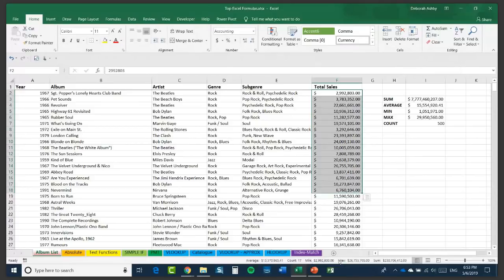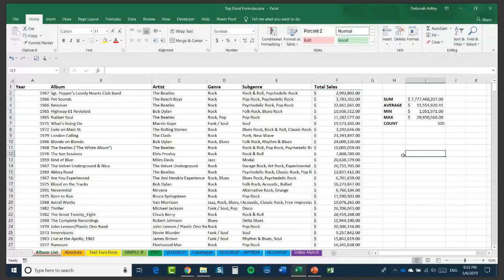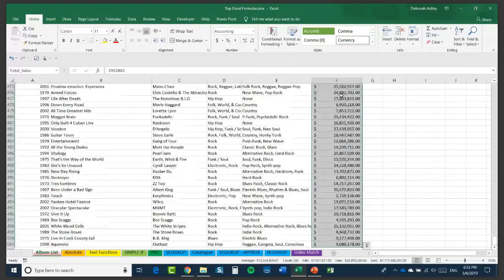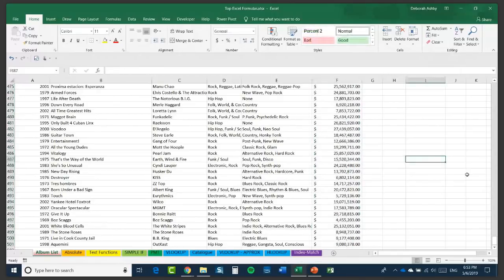So if you imagine if your boss just quickly says to you, I need to know what the total sales are for all of these artists, you could come in here, you could quickly highlight that whole column, Control-Shift down, and you can see what that sum is, okay? A really nice efficiency tip when you need to do something really quickly, okay? So just a few little tips on those basic functions.